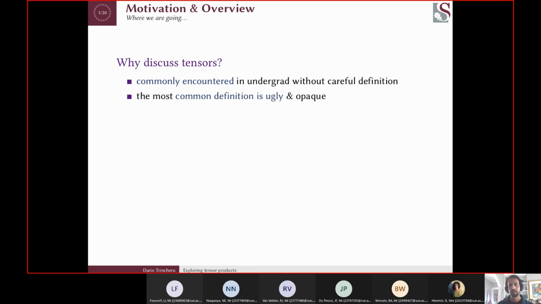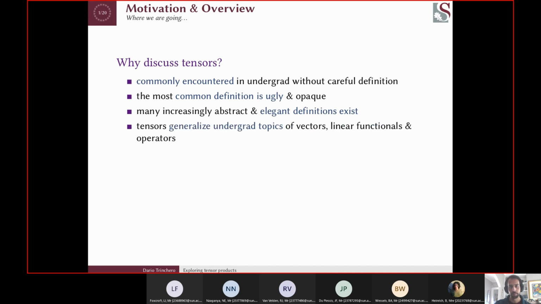And the other thing is, even if you do actually get a definition, if you manage to persuade some lecturer like I did with sufficient badgering to define them for you, the common definition, the one that you're most likely to see, is really, really ugly and incredibly opaque. And I think tensors are a lot deeper than this and a lot more beautiful and elegant if they're properly treated, because there are many more abstract definitions out there. Some of the most abstract and the nicest are phrased in terms of category theory and something called a monoidal category. I'm sure some of you would know about these.